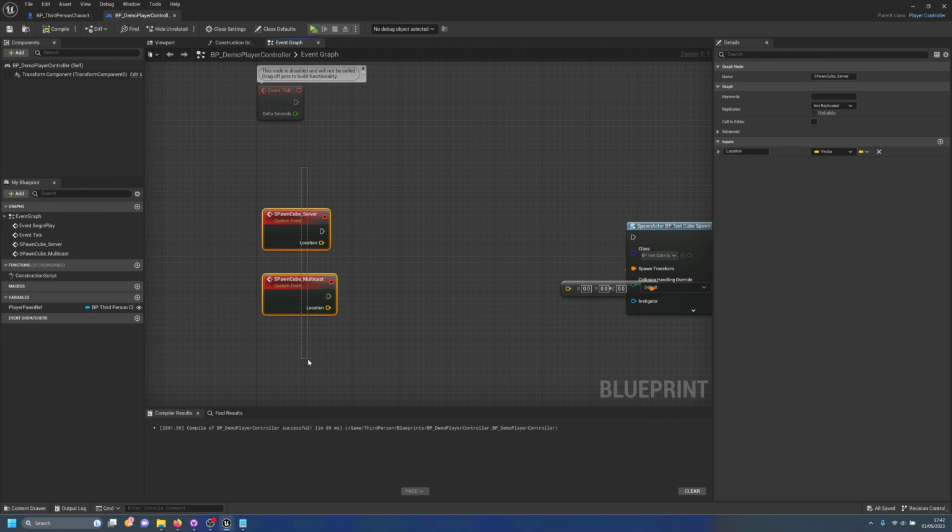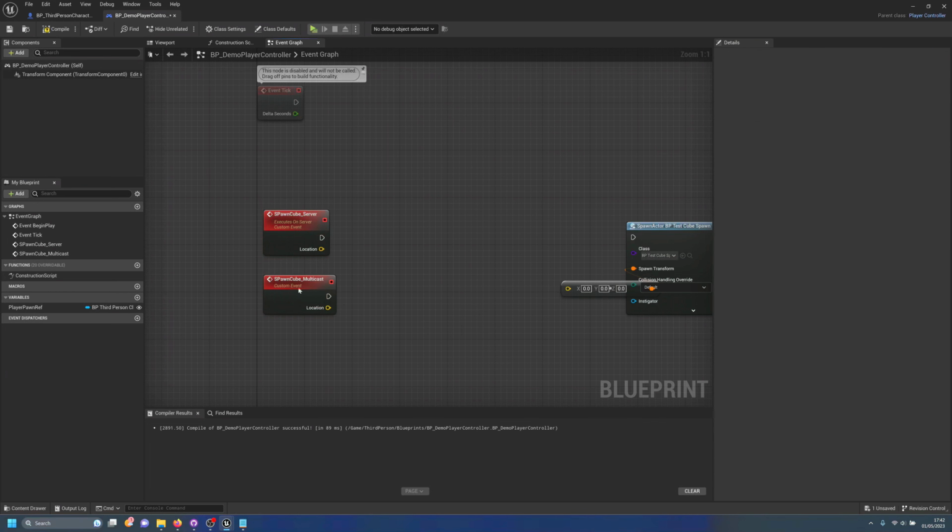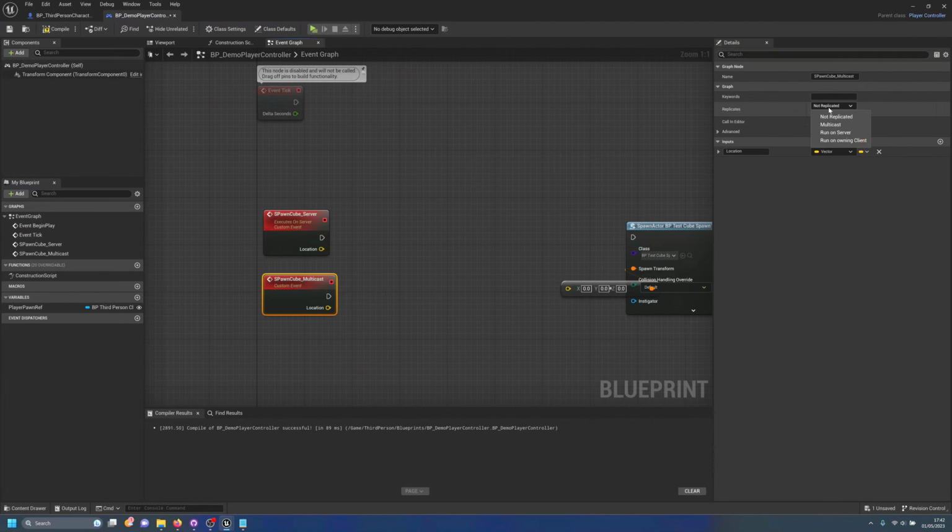Right, there's a couple of things that you have to set up here. So first of all, when you click on the first one here, make sure this runs on the server and is reliable. Reliable means that it needs to be run on the server, otherwise it won't work, okay? And then the next one that you want to do is click on the children there, go to replicate, click on the multicast, and you press this arrow there, okay? And this will make sure that it runs on both the client.